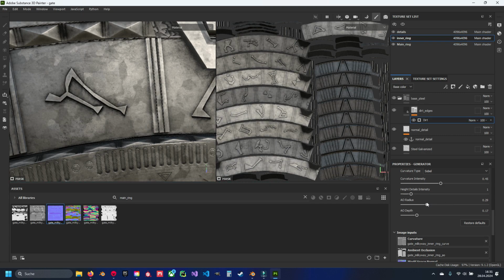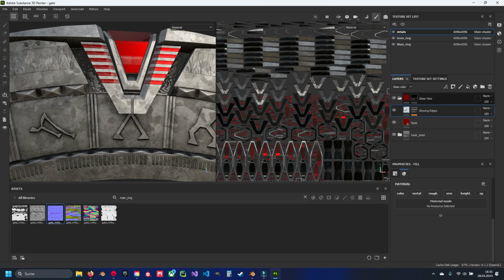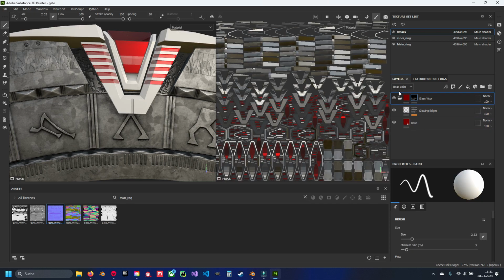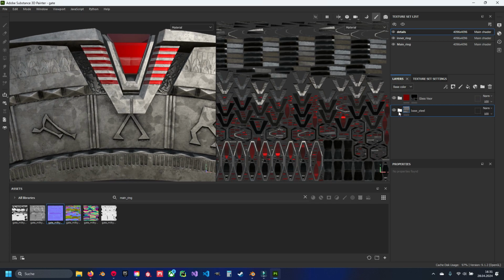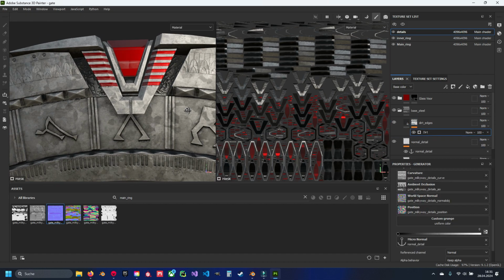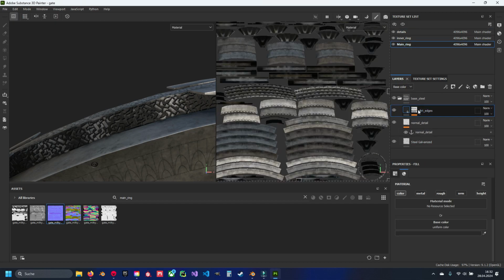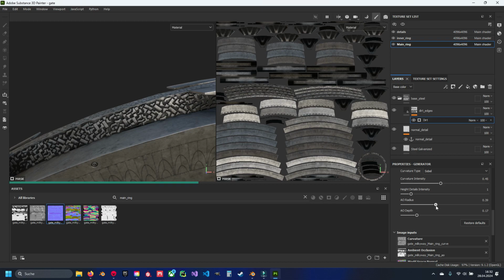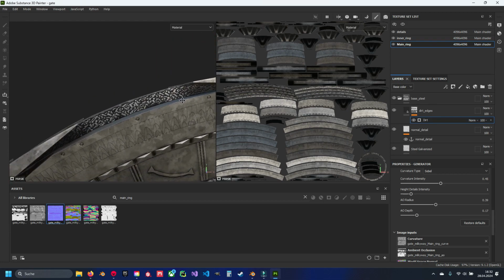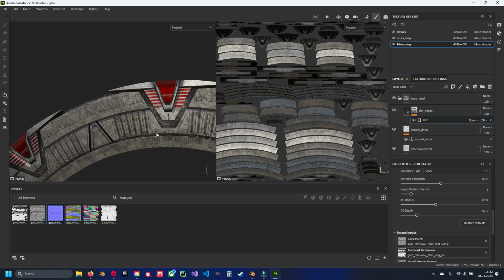So maybe like that. Alright, so last thing here, I'm going to delete that and just paste it, put it on bottom. Better, and now we can just adjust that. Alright, up here we have a little bit of a problem, so we have to go back to the main ring and adjust this layer a little bit more. So I don't want that as heavy here, so we go down with that, and that's fine. Let's see how it's looking at the back side. The back side is good.